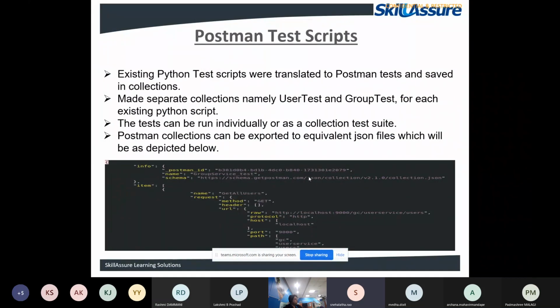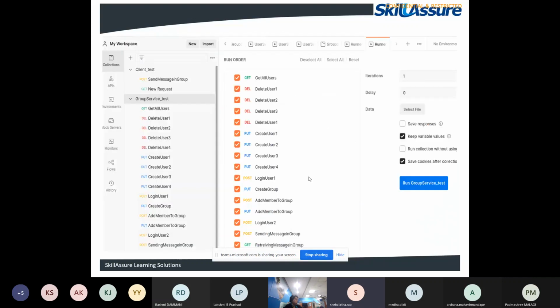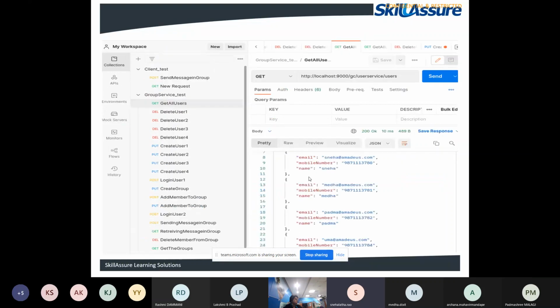We generated two JSON scripts by exporting the Postman collection tests into JSON files. We can import these files back into Postman and run the tests. The tests can be run as a test suite or as individual tests.